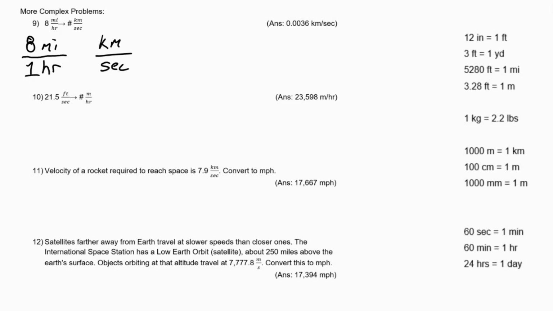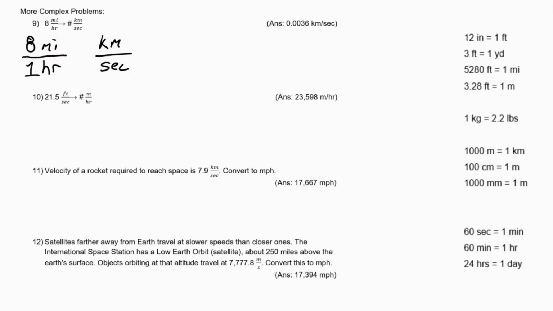Okay, so what we're going to do with this problem is let's come up with a little strategy. Let's first convert the units from miles to kilometers, and then we're going to convert our units from hours to seconds. So that's going to be our strategy. We're just going to do this first and then second, and then we're going to be done with our problem.